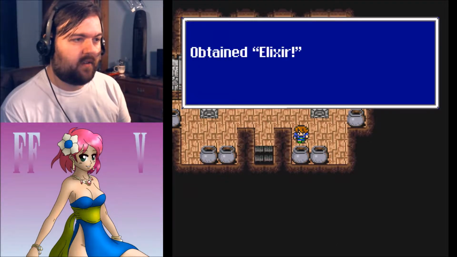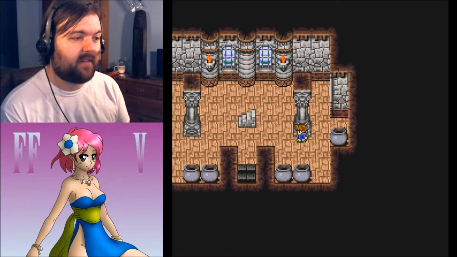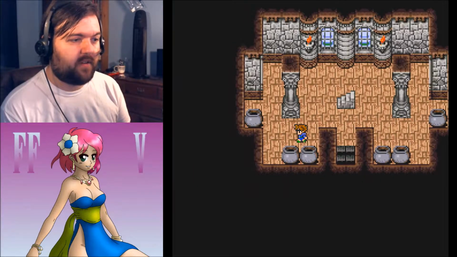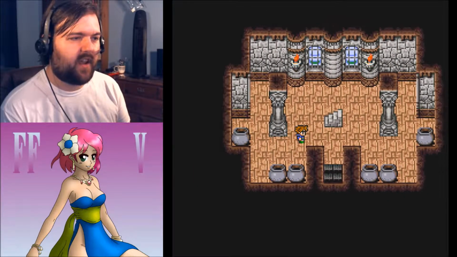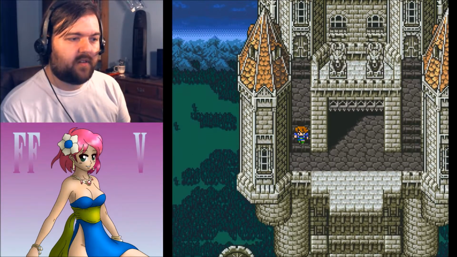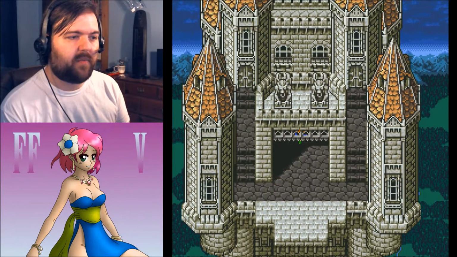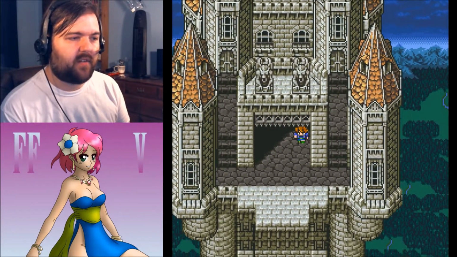Wow. Making me jump through quite a few hoops. Elixir, Phoenix Down, Maiden's Kiss, Ether, and these two pots in the far left are empty for some reason. Jeez, this is a big castle. Is this bigger than Baron Castle? Oh wow, look how high up we are. Yeah, this is where the Hiryu normally sleeps. There's nothing in here though.